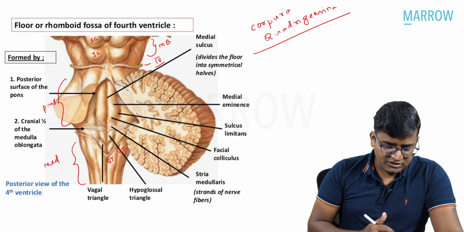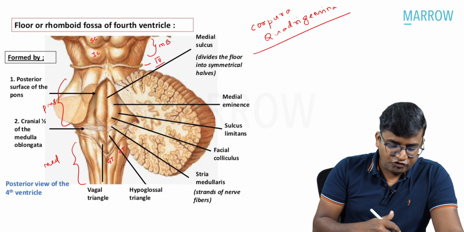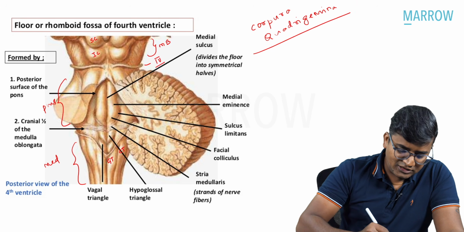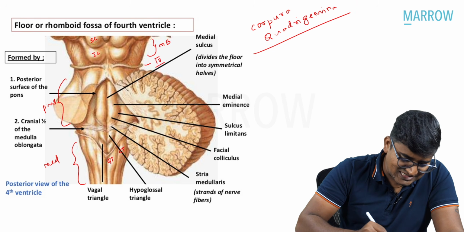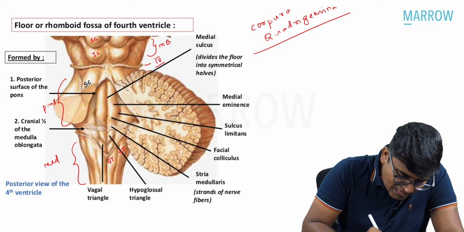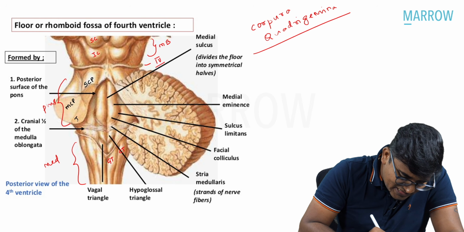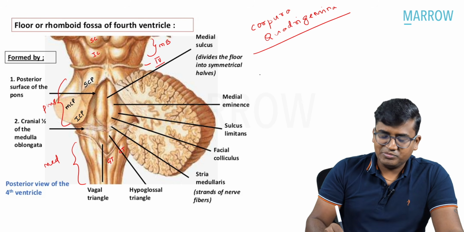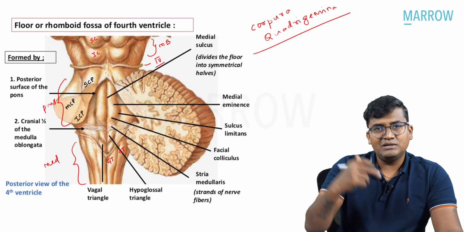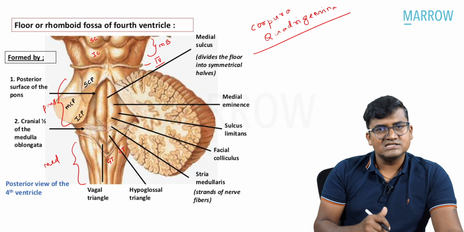Now here in the posterior part of the brainstem, we are seeing the 4th ventricle and the floor of the 4th ventricle. Now just lateral to the floor of the 4th ventricle, we are seeing these structures. These structures are cerebellar peduncles. This is superior cerebellar peduncle. This is middle cerebellar peduncle. This is inferior cerebellar peduncle. See, cerebellar peduncles connect the cerebellum to the brainstem. Superior cerebellar peduncle connects the cerebellum and midbrain. Middle cerebellar peduncle connects the cerebellum and pons. Inferior cerebellar peduncle connects the cerebellum and medulla.